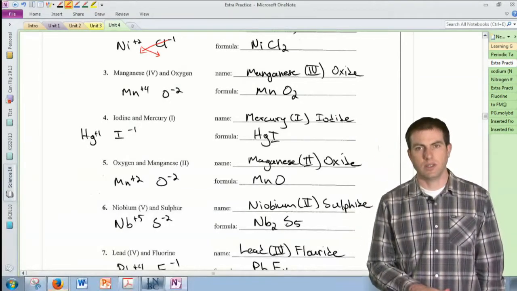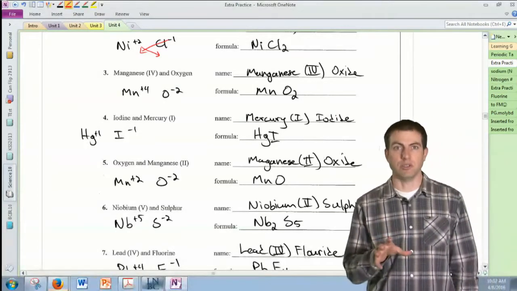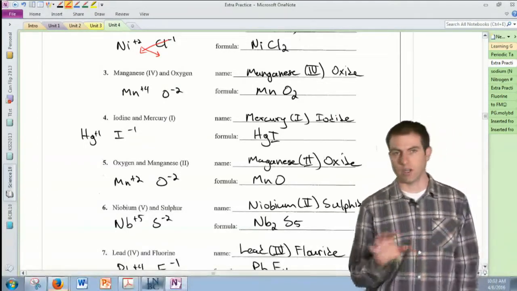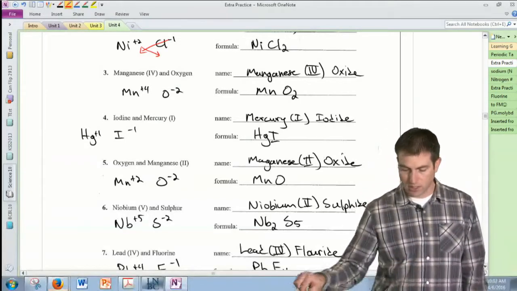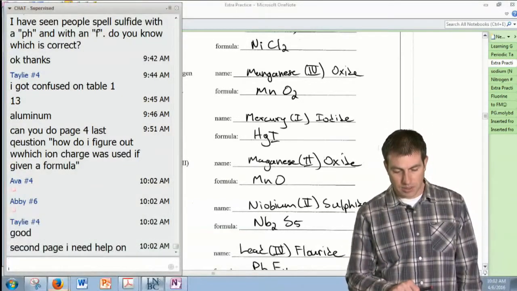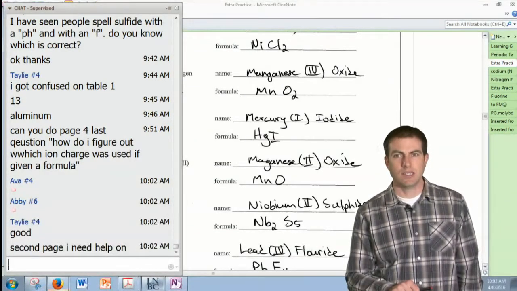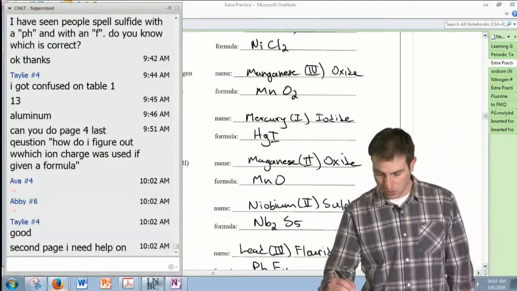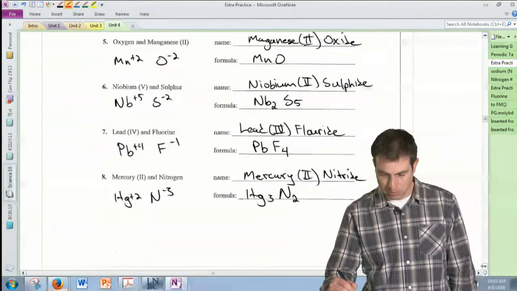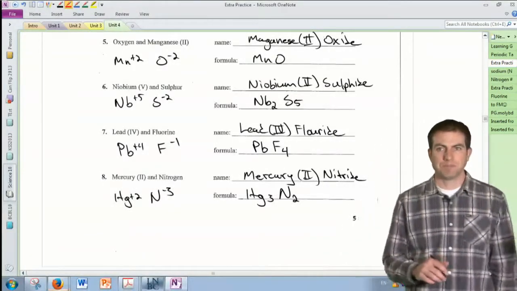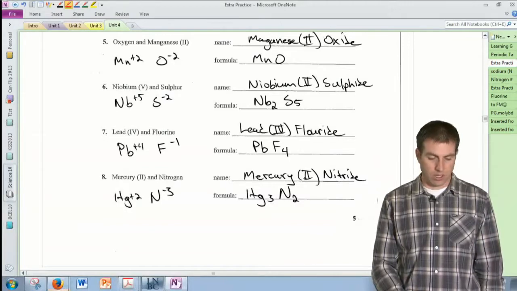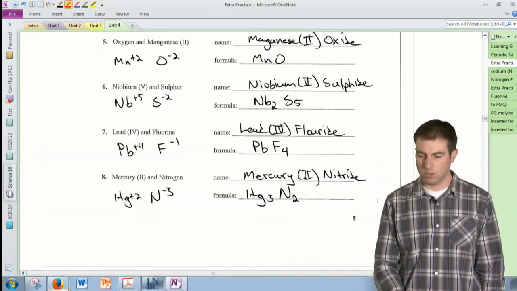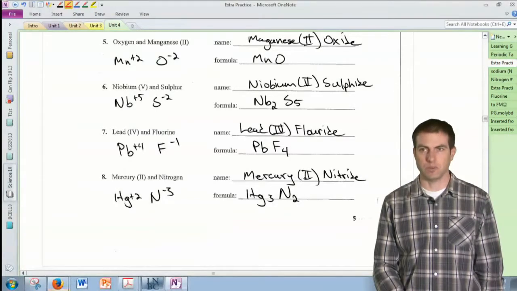These ones can be pretty straightforward. It's nice and easy if you have the Roman numeral given to you, right? Because you just like, oh, okay, it's a 4, the charge is 4, easy. The second page, for sure, gets a little bit trickier because you end up running into some problems and gets a little bit harder. All right, everyone seems to be okay here, so we'll just mosey on down. I'll throw up the answers for these last couple that I didn't show before. And then the next page is one that is tricky. So we'll go through all the answers to the next page. We'll do a few of them together.